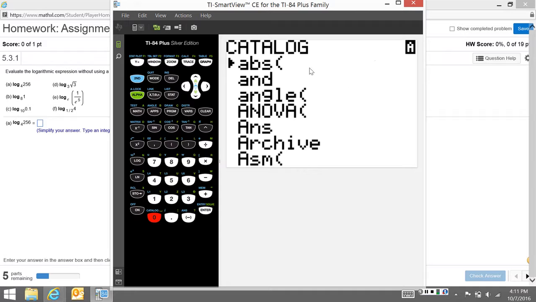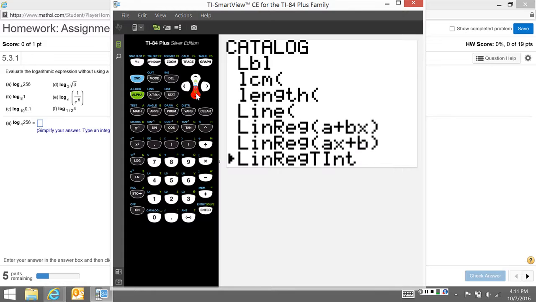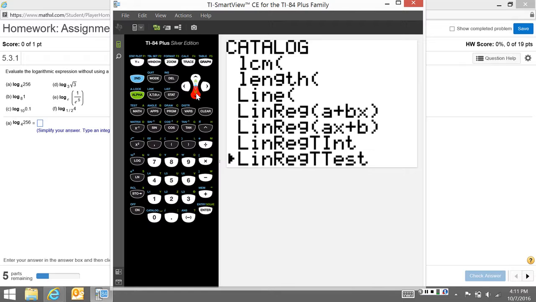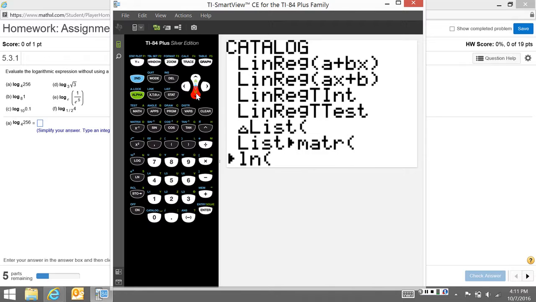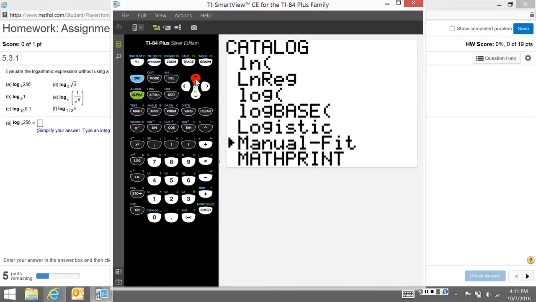Now, this is all the functions available in here, and I'm going to go to alpha, and see the L here? I want it to jump alpha, L. I'm getting it to jump to the L's. You could obviously just scroll down to the L's, but by using alpha and then clicking on where the L is, I can get it to jump. It takes me 2 presses of the button. I don't know why. Don't ask me. And I'm going down and I'm looking for right here. Oh, keep going. I want this log base. And I'm going to click on this.